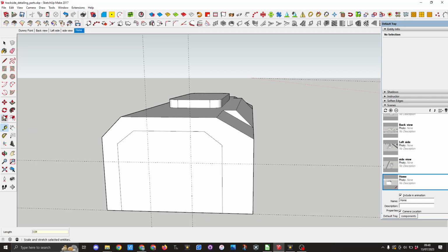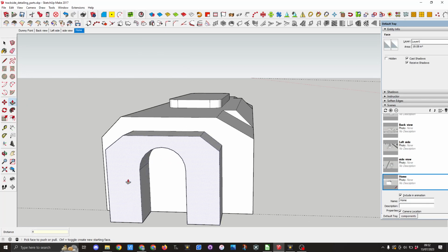3.04. Then what I need to do now, I need to draw a line from here to here, then over to here and down. Then I want the 2-point arc, and I want to go to this point here, intersect this bit, and then pull it up approximately 1.25. Again, an erase tool, and delete these construction lines. And this one. Then what I want then is the pull tool. And then with this bit selected, we need to pull it out 4mm.